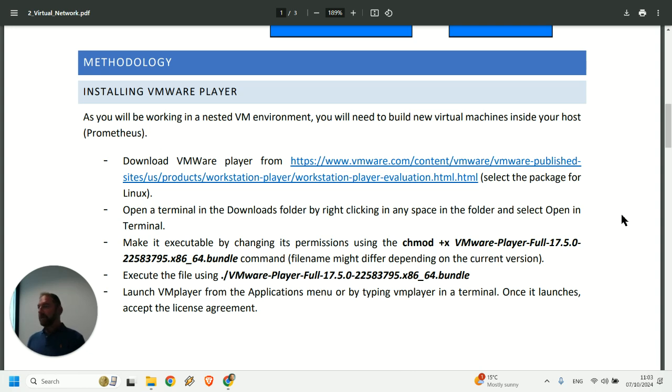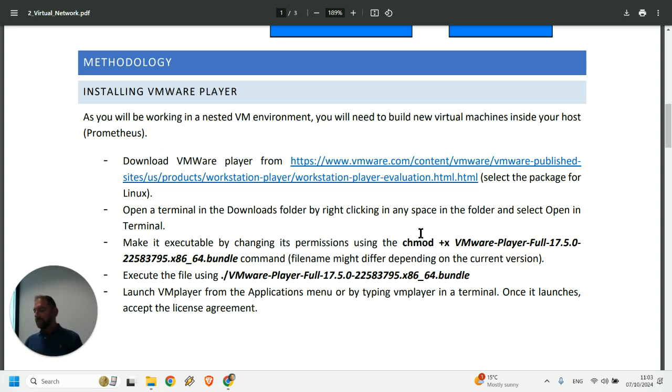So, VMware Player, we're going to use version 17, which is the latest that exists out there. All you need to do is go to the website, follow the link there, and install it. Now, in order for you to install it, you need to download it, and you need to also give it the right permissions. Don't forget, you will be running all this as root. So you need to be able to actually execute whatever you download from the network. In order to do that, you need to use the chmod command.